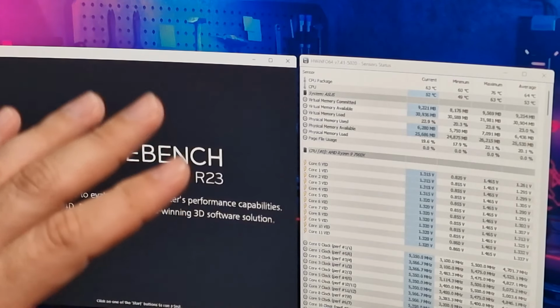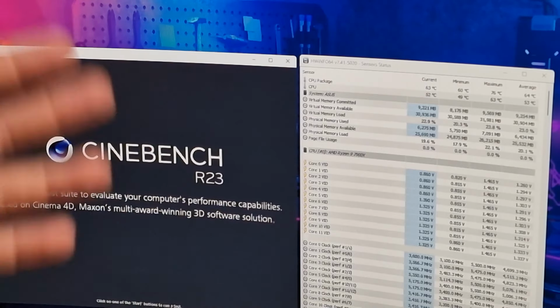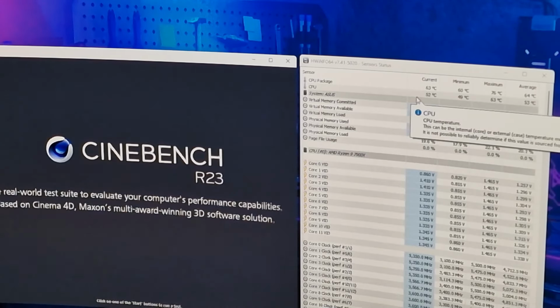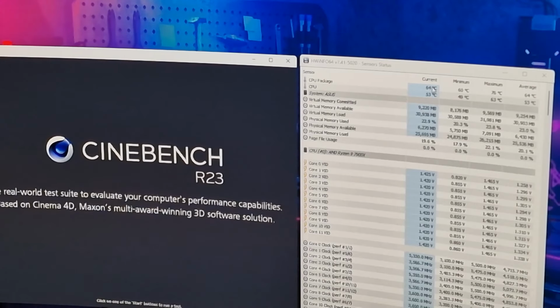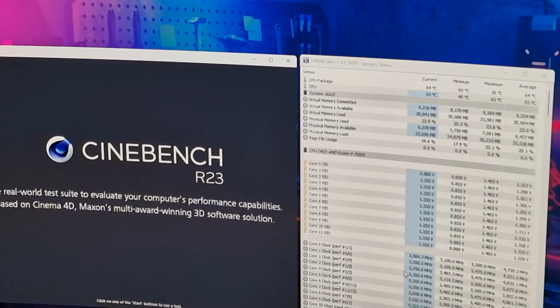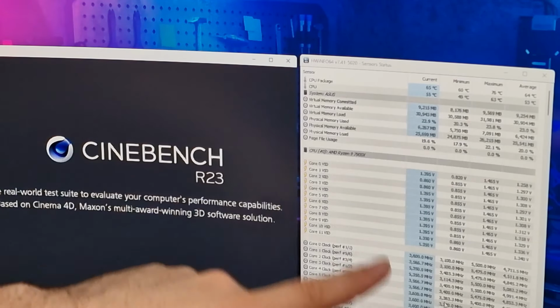I've previously done a test with it, with AI optimized from ASUS. I've done the AI optimized overclocking to see what it'd do. And it was pulling over 180 watts and basically was getting straight up to 95 degrees on the CPU and up to about 100 on the package, throttling itself back down, and was sitting around 4.8 gigahertz on most of the cores. As you hopefully can see here, we're looking at like 5.3, 5.4 that it's getting up to.